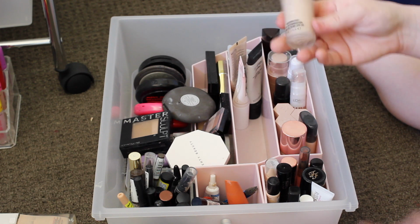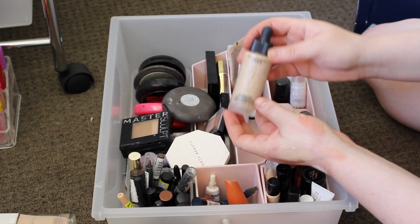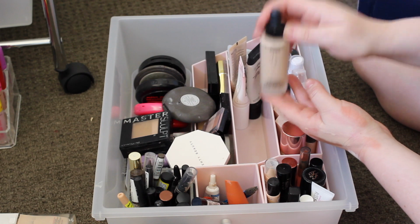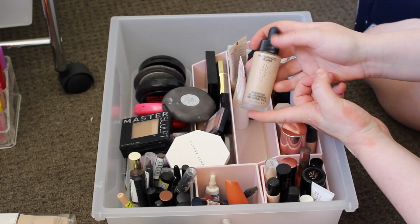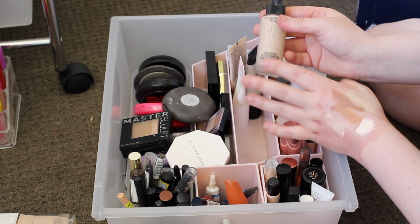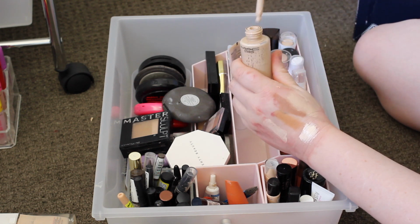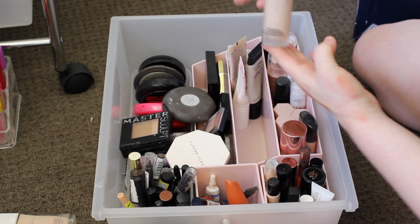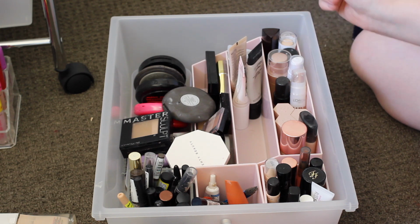I've got this, which has fallen over on its side, but it's actually all the way down to there. I've practically finished that. Really love it. It's the MAC Studio Water Weight SPF 30 foundation. Freaking love it. NC15, perfect colour for me, nice and yellow. Looks so great, glowy, and I love that for my natural days. Still a fair amount of coverage, and I love the packaging. Maybe it's not for everyone. It's glass, it's nice and heavy. I just love it. But it's empty now, so I'll add that to my Back to MAC.